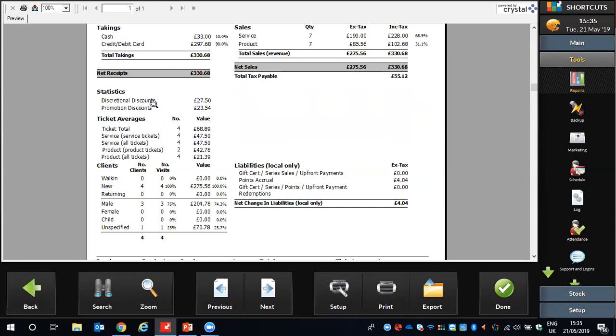This can be such as your student discount, your OAP, your new client discount, anything you have configured in the background for your discounts. Ticket averages. Each client transaction is referred to as a ticket, as we spoke about a couple of minutes ago. A ticket average is the average client spend for a single visit, and it's basically worked out from taking the total amount generated from the sales divided by the amount of transactions that they did. Okay, so we can see that just here.